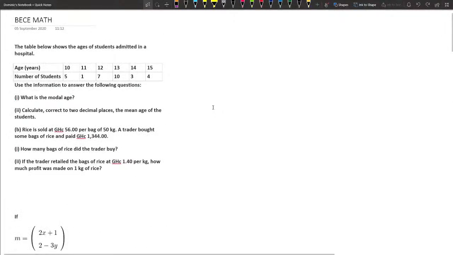So without wasting time, our questions are going to be on the left hand side of the board, whilst we do the solutions on the right hand side of the board. By any means possible, kindly prompt me if something is not clear in the chat section, so that we can rectify it and all move forward together.